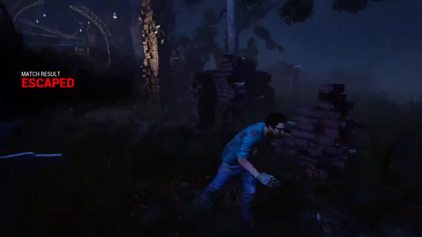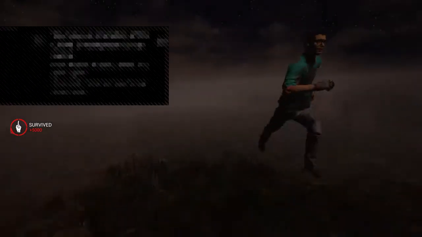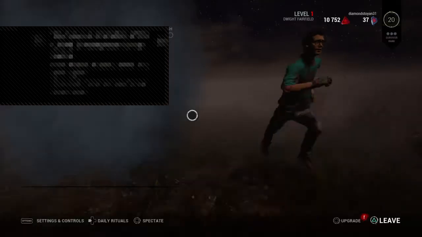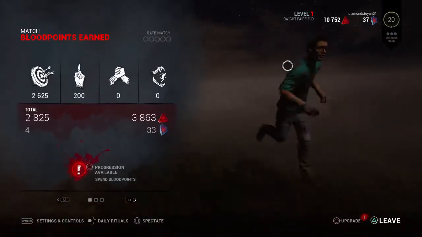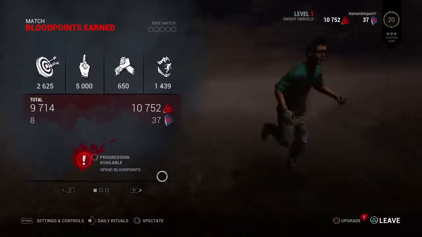I opened the gate! Yes! I escaped! I see the gate! Go as fast as you can! Come on, you got this! You got this! I got this. Bro, I got 10,000 gems! I got 10,000 gems! Bro, come on, you got this. I was just teabagging. Bro, that was so easy.